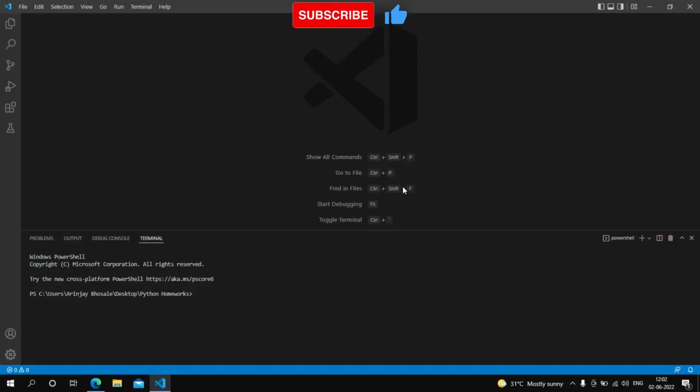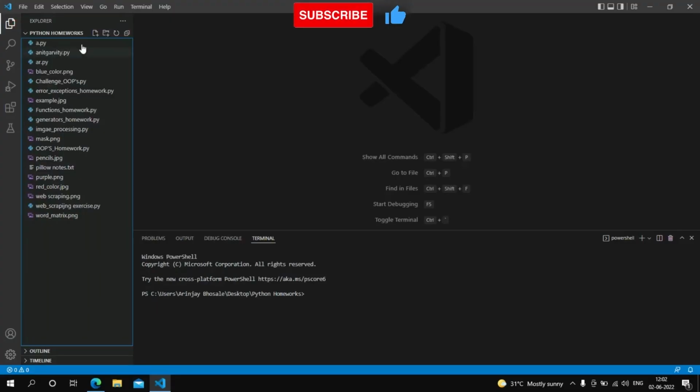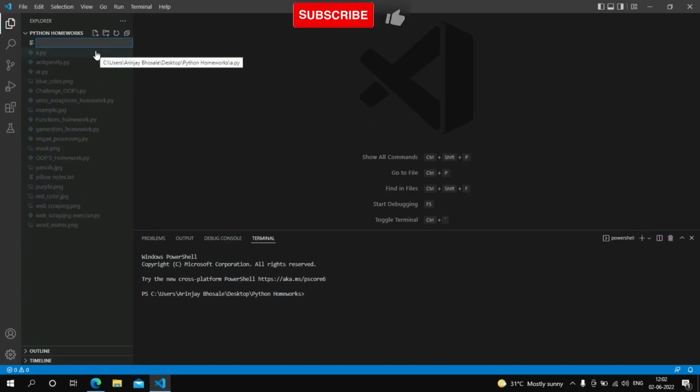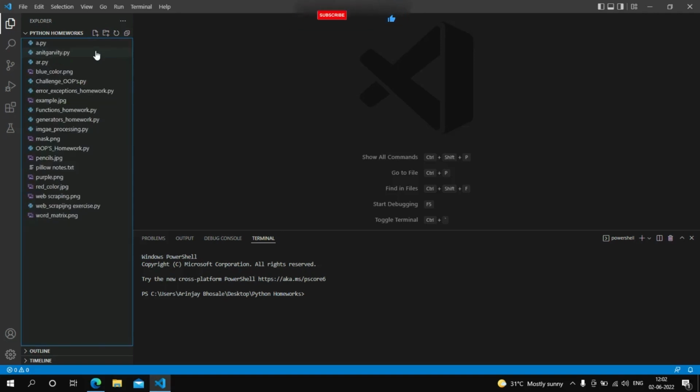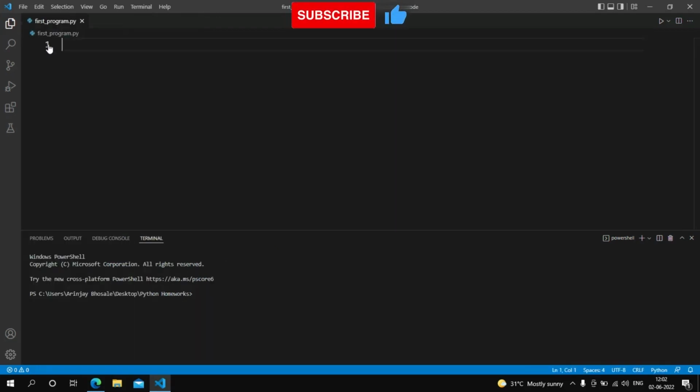Now here on Visual Studio Code, let's open up a new file. We'll say firstprogram.py. So the file has been created, so let's write print.